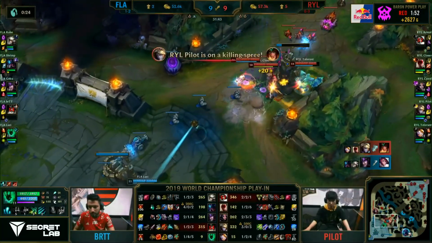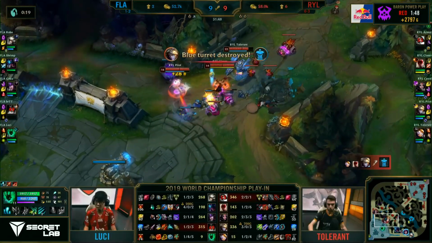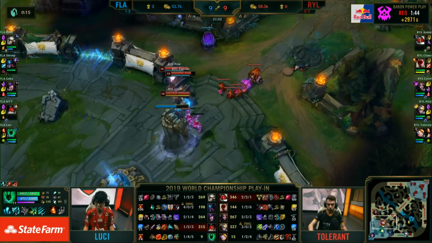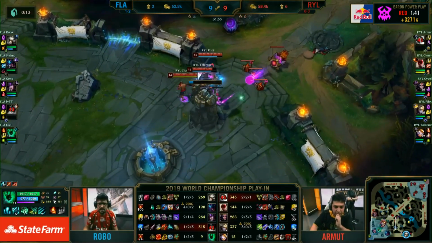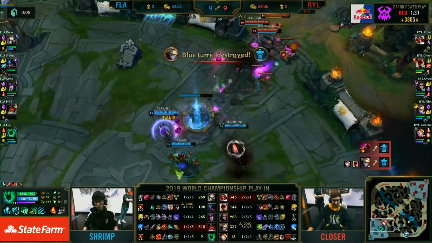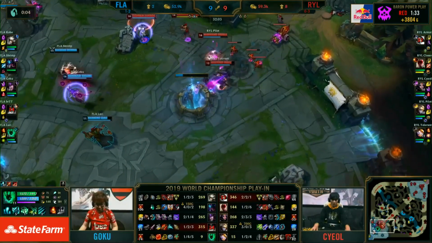Meanwhile, in the mid lane, the fight turning in favor of Royal. BRTT gets knocked out. But that's just a lost trade now. BRTT in the mid lane, there's no reason to be there. Now Royal have access to the inhibitor. The play was good. Flamengo chased for a long time, but they needed players to stay alive mid lane. Now that inhibitor on 50% HP, it's 4v4, and Royal are going to get it.